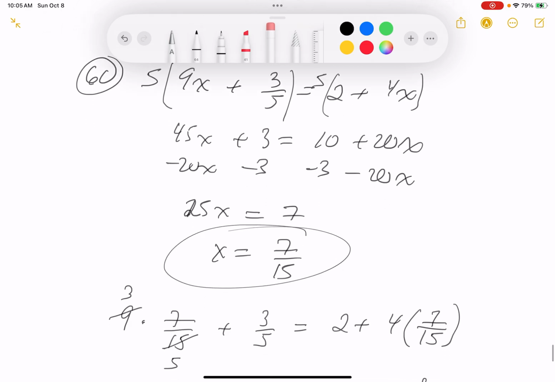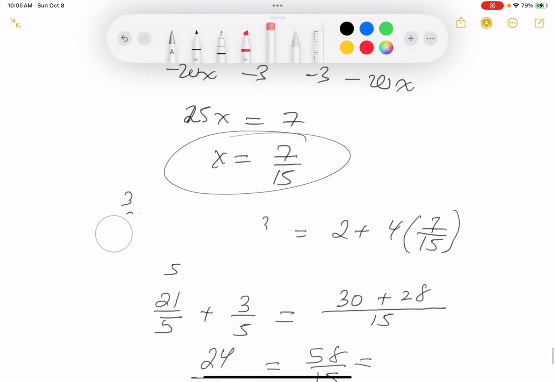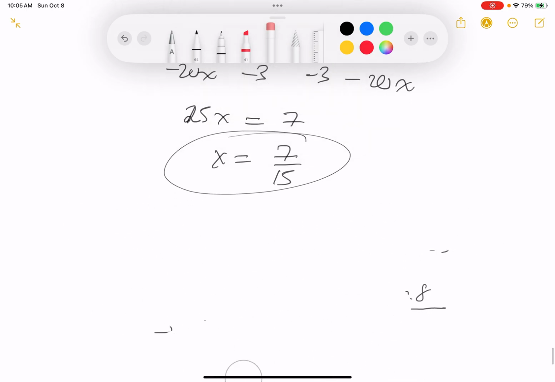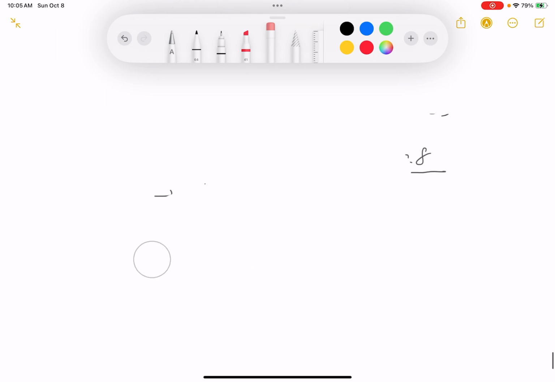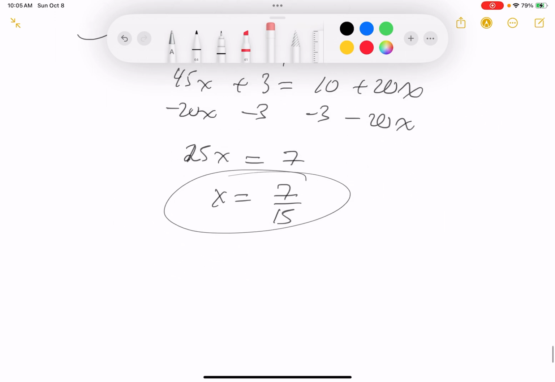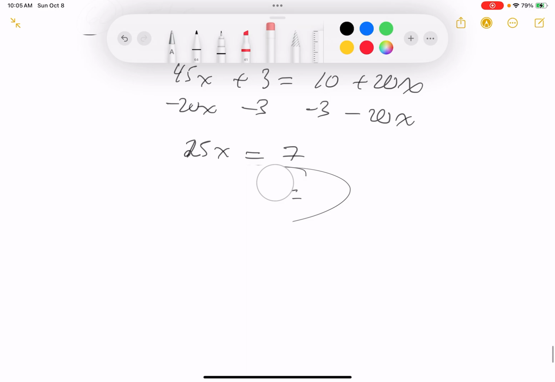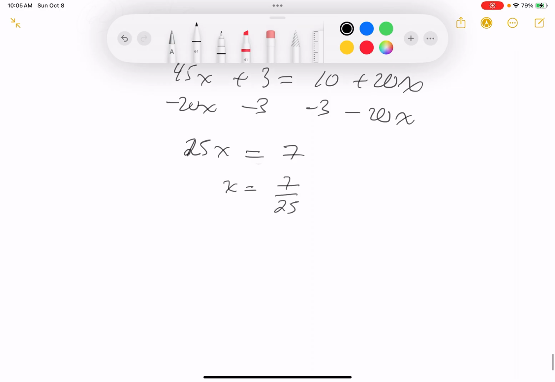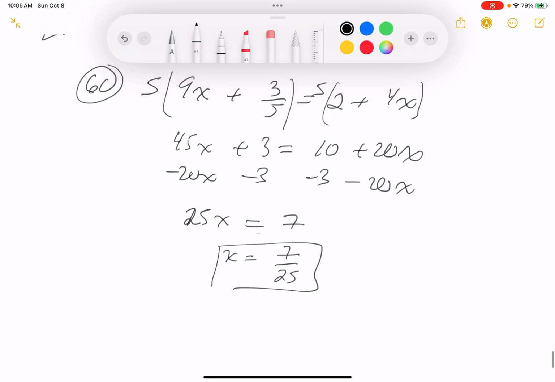This was an exam question. I would just simply cross this stuff out. That's not true. It led to a false statement. I knew that when I got towards the bottom of it. And this is a false statement too. Let's write this down now. So what's x going to be equal to? 7 over 25. I'm still going to check it, see if I'm right.